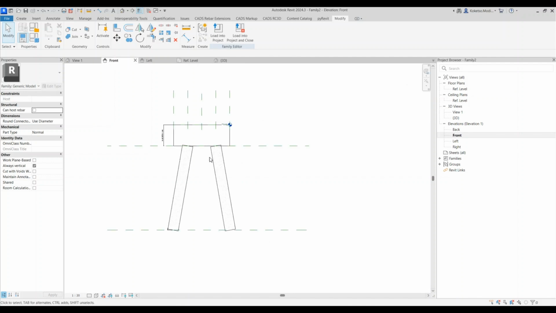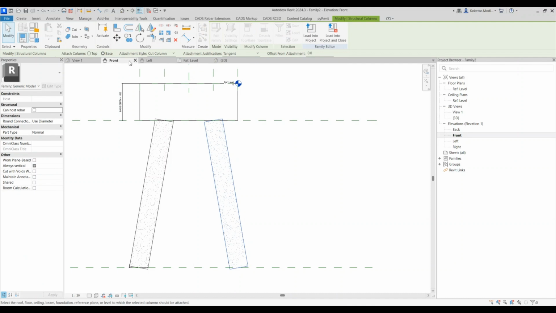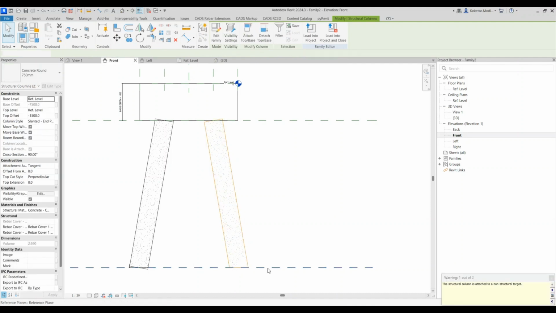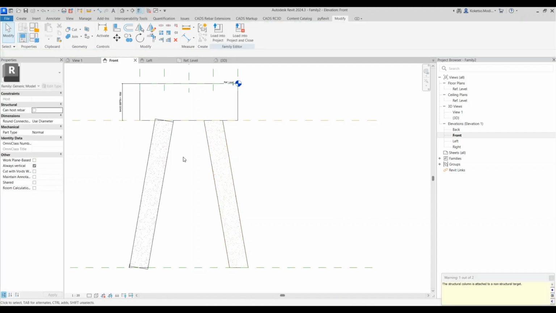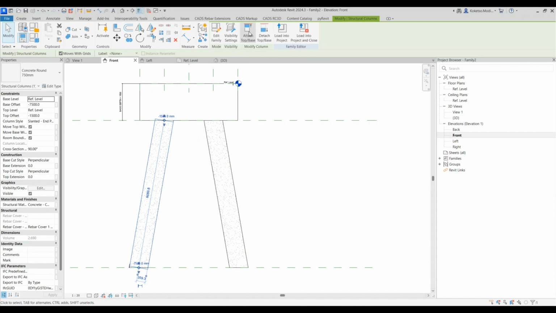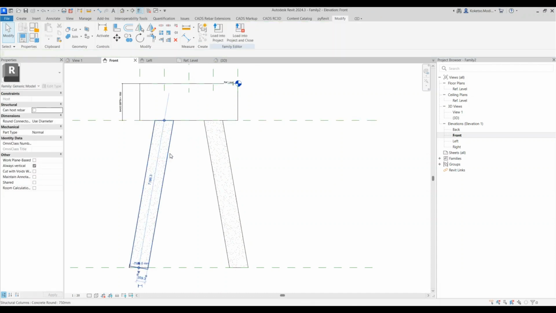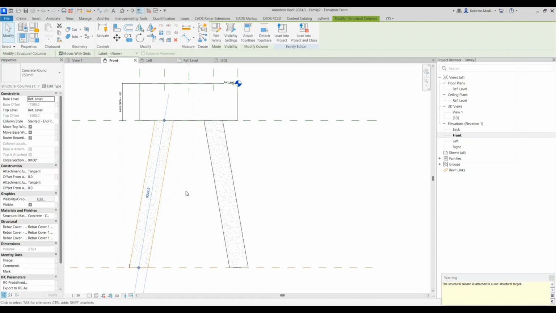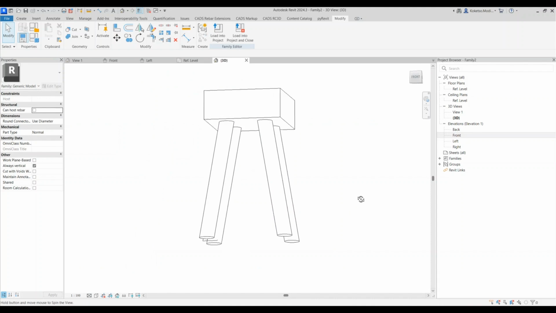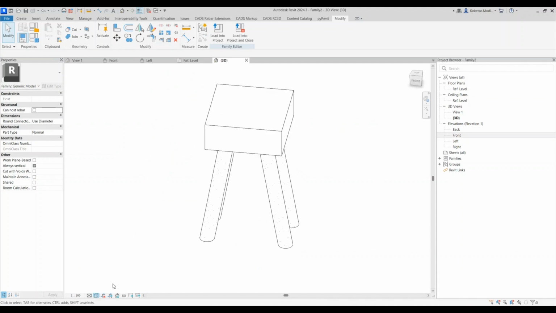So what I'm going to do is I'm going to go to the front elevation. I'm going to select these two, attach. So it's set at base. So I'm going to select base first. Select this again, set it to top, select the top reference plane. And then I'm going to do the same thing for the last one. And then select it again, attach. I'm going to set it to base, select the bottom reference plane. So if I go to the 3D view, this is essentially how it looks.